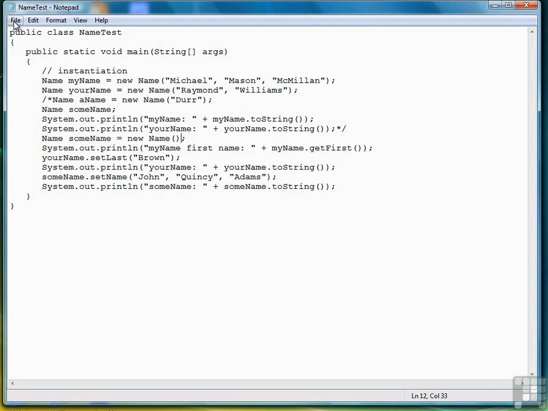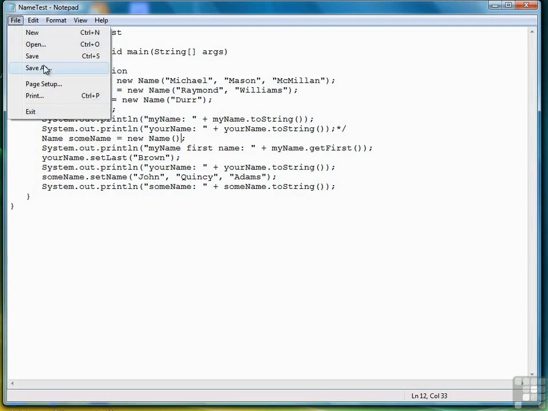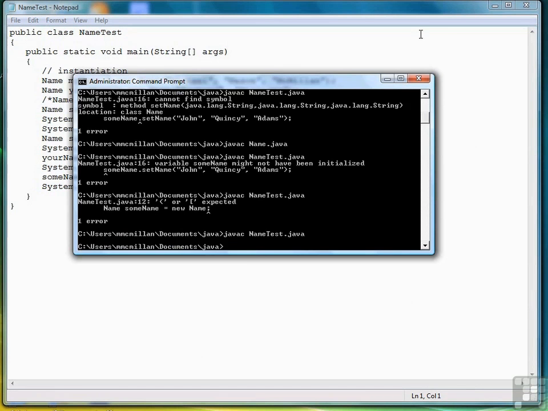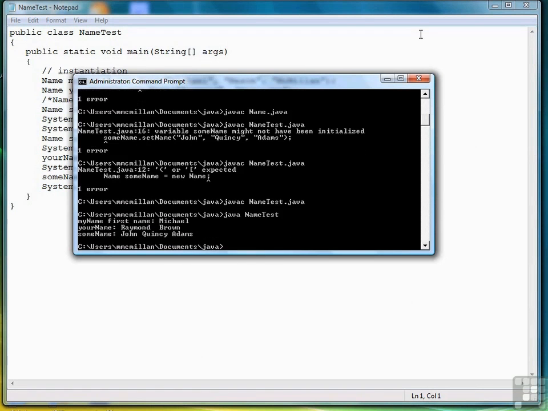Oh, all right. Some languages don't require you to put parentheses around the default constructor call like that. Let's try it one more time. There we go. Compile and run. There we have it. So let me talk one more time about this last error.